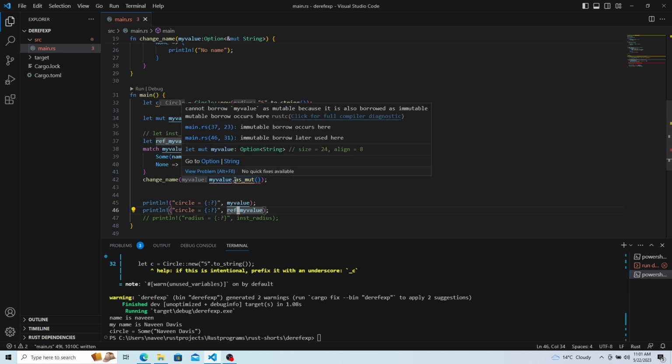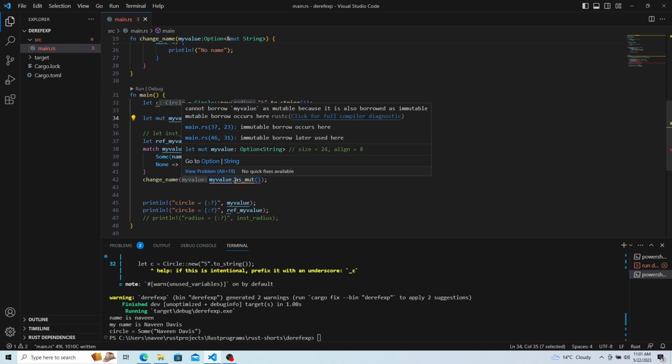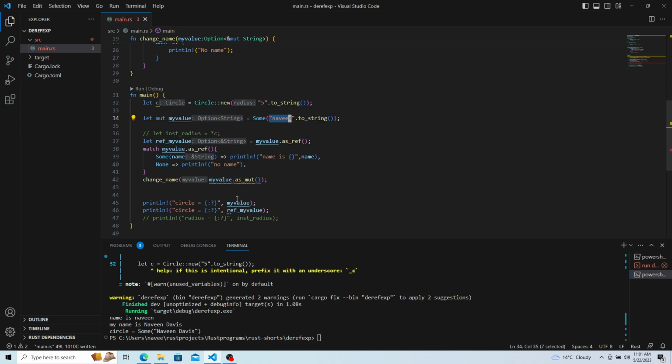Yeah, it's a problem. I'm mutating here, but I'm using this. I was referencing the original variable, but somehow it's got changed. We are making sure the references should have the original value. It's got changed in between. So in order to solve that, we cannot have this. Definitely we need to comment this. If you are referencing it, we should finish it off before we are calling as_mut, where we are taking the mutable reference.